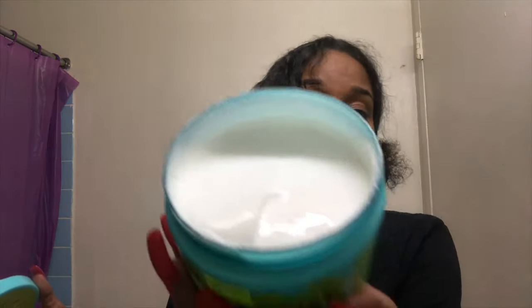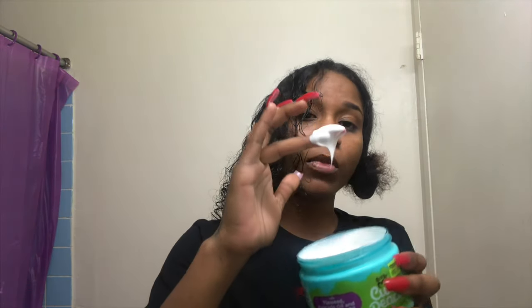Now I'm gonna use this — it's the Just For Me Curl Peace, Natural Care for Kids, for kinks, coils and curls. It has flaxseed, avocado oil, and black castor oil — it holds and hydrates. It's called the Defining Curl and Coil Cream and y'all, it was only six dollars. I'm just gonna use a little bit of this on top of the leave-in conditioner so my hair is really moisturized. Then I take a wide-tooth comb and just distribute all the product through, and do the same on the other side.